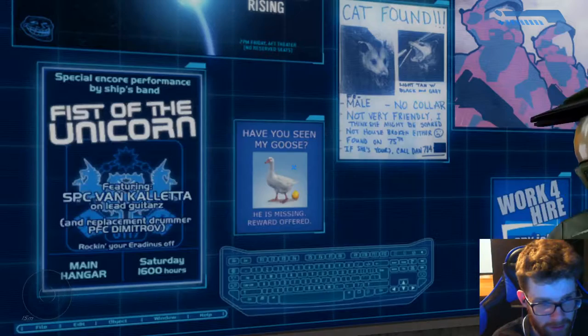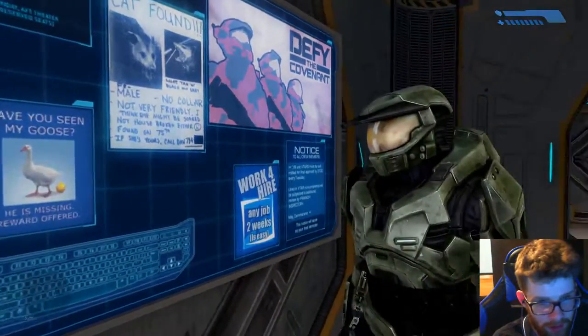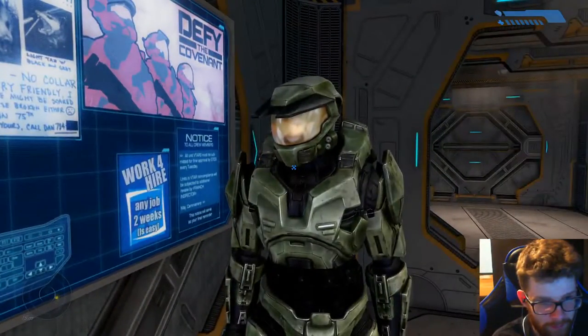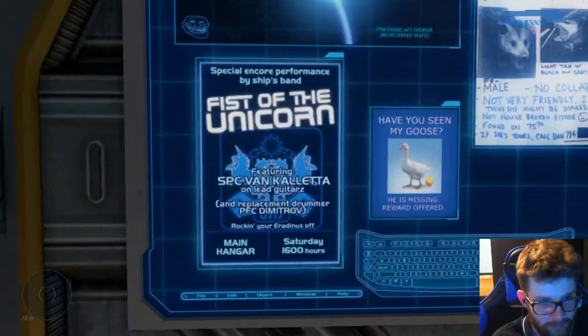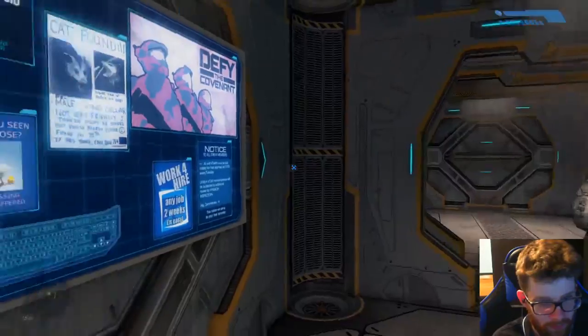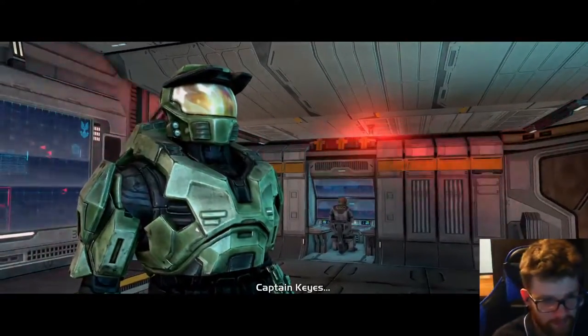Have you seen that? Doesn't look like it. To be honest, it's more like a mix between a raccoon and a ferret. Sam, does that say Fist of the Unicorn? Fist of the Unicorn. Have you seen my goose? Yes. It's in that goose game. Right. This way. He's in that goose game. That's quite true. He is in the goose game.